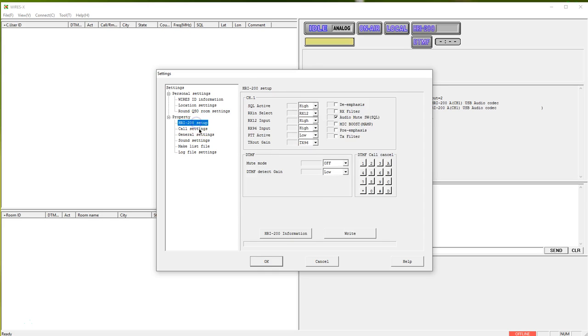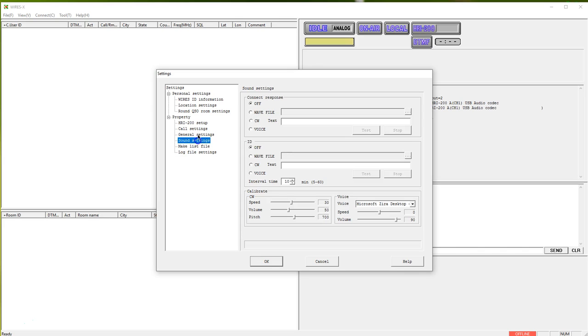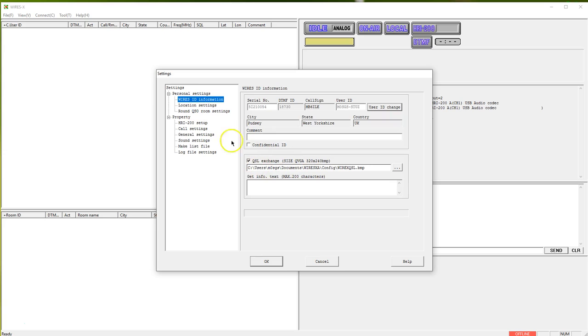And if we next go into, I think it's WiresX info at the top. So there's WiresX info and round QSL room settings. You put the same file in there. Et voila, very easy, and then you click OK. If for any reason you've got the wrong size, i.e. you've gone out of the range of 320 by 240, or you haven't saved it as a bitmap, or you haven't saved it as a 24-bit bitmap, it'll come up there with an error. It'll either be a size error or a format error, in which case go back and do it again. Watch the video again and create your QSL card again. And that's basically all you have to do.